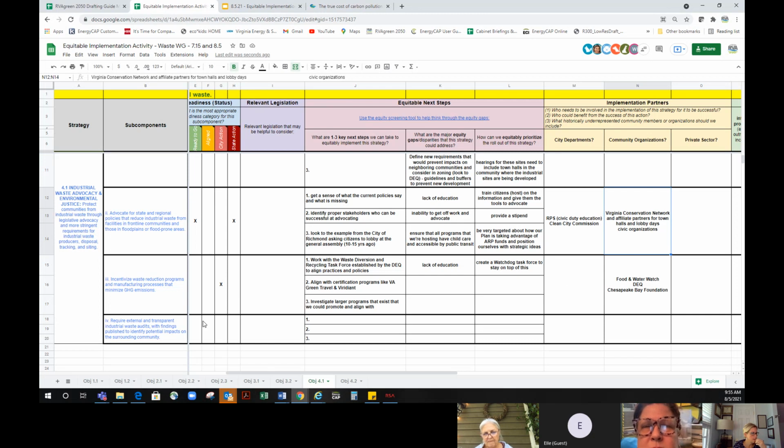Yeah, that's great. In terms of funding and financing, incentivized waste reduction programs, is it just programmatic? Like we'll give publicity and marketing and positive feedback, or can you think of other ways to incentivize? I mean, tax breaks. Tax breaks are the way industry really responds. Or a tax credit.